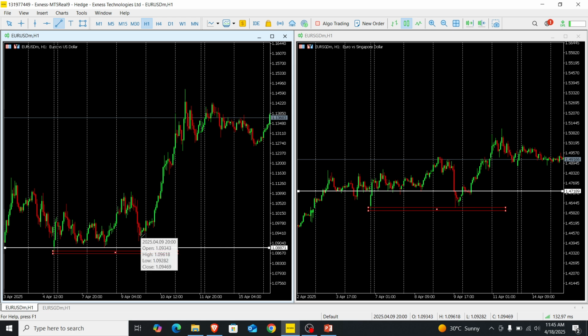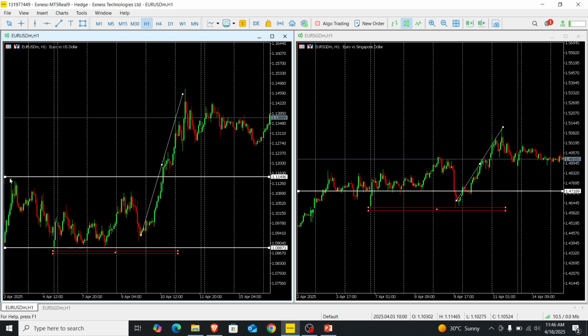So if you had gotten a buy from here, just by combining EURUSD and EURSGD and checking for their price imbalances. Now like I said, I will not be trading EURSGD, I will mainly be trading EURUSD, but whenever I'm trying to get a buy signal on EURUSD, I usually will combine it with EURSGD. It also works for the sell, but if I'm looking for a strong buy to know if this is going to be a strong buy or not, I usually will combine EURUSD and EURSGD to know if it is the right time to buy.